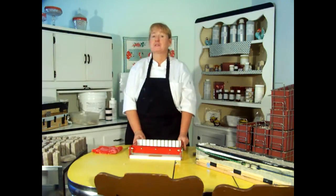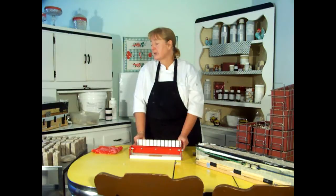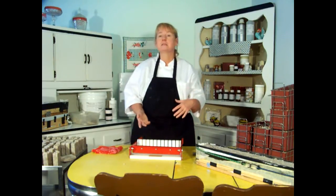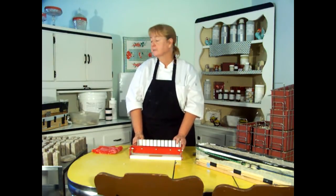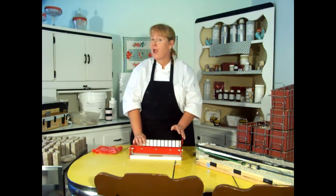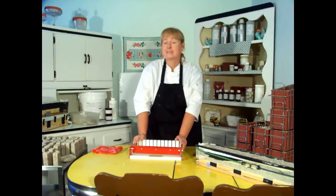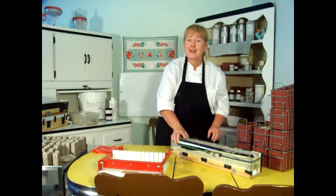A lot of people purchase this to wash their dogs once a week to kill fleas and ticks — leave it on their skin for two minutes. If you have a little bitty dog or a sickly dog, limit it, don't be so heavy-handed. Normal recommendation is once a week, twice a week, or every once in a blue moon. If they don't have fleas, give them a break — don't use it. Because tea tree, even though it's a natural product, is still known as a drug, so we don't want to overdo anything, even the natural ones.